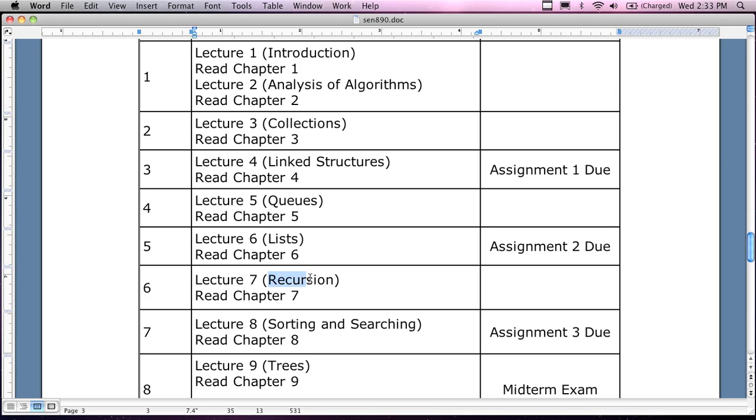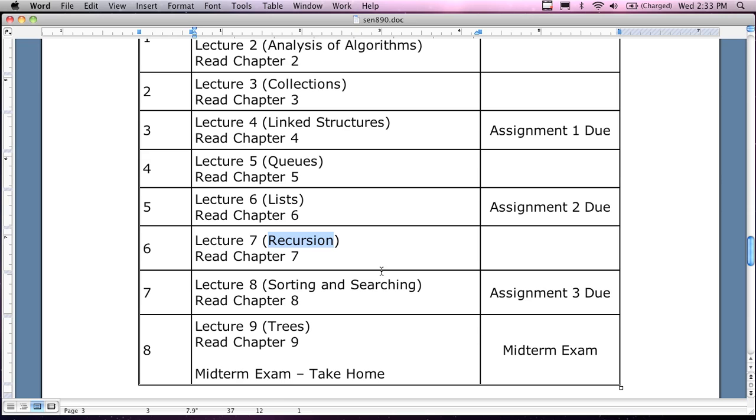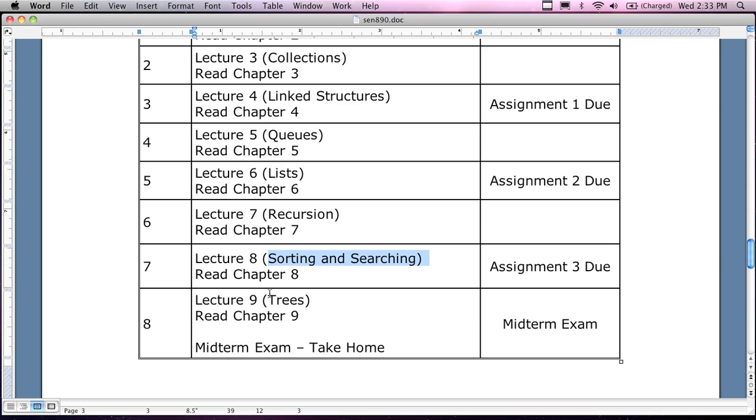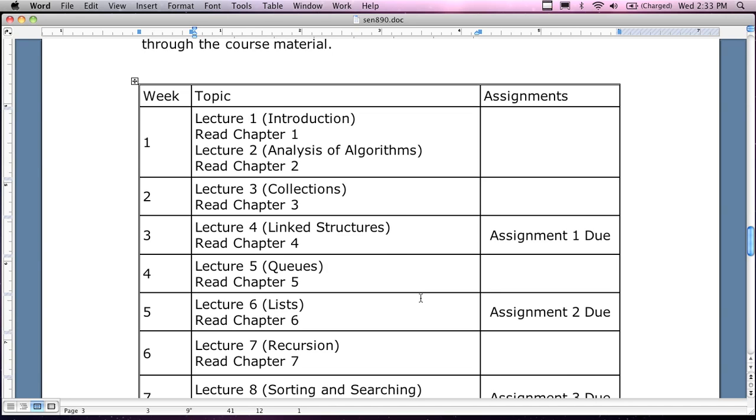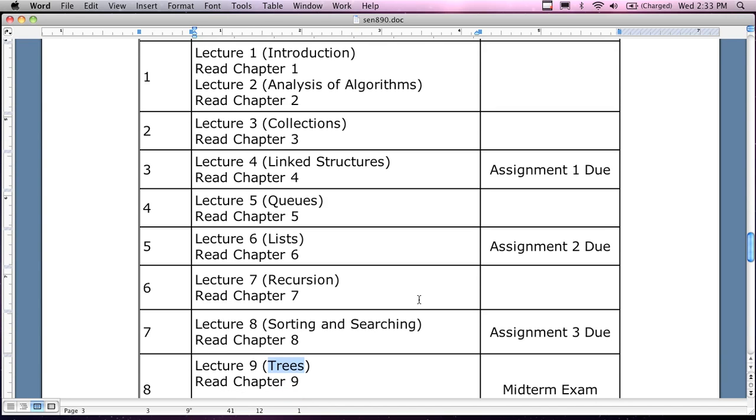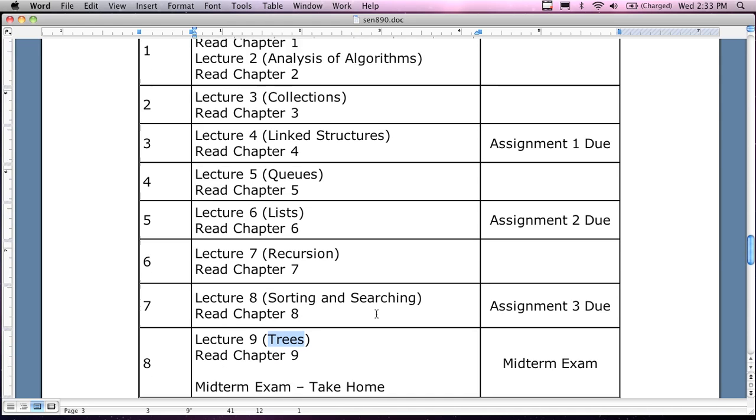We will look at recursion and the concept of it. Is it a data structure? Not exactly, but it works with data structures. And then also the concept of sorting and searching. Again, is it a data structure? Sort of an algorithm structure. So what I'm doing with this course is kind of making trees. Trees is definitely a data structure. So I'm mixing in some algorithm stuff. We don't actually have an analysis of algorithms course here. So this is kind of like data structures and algorithms, but primarily data structures, mixed together.